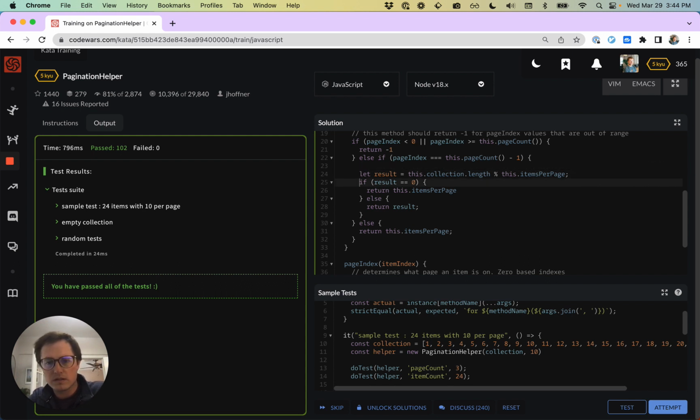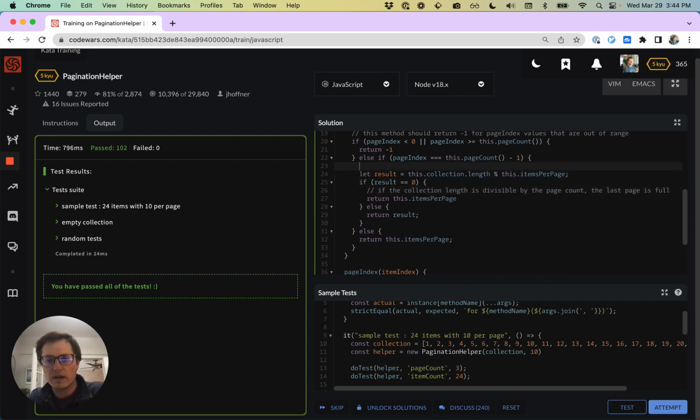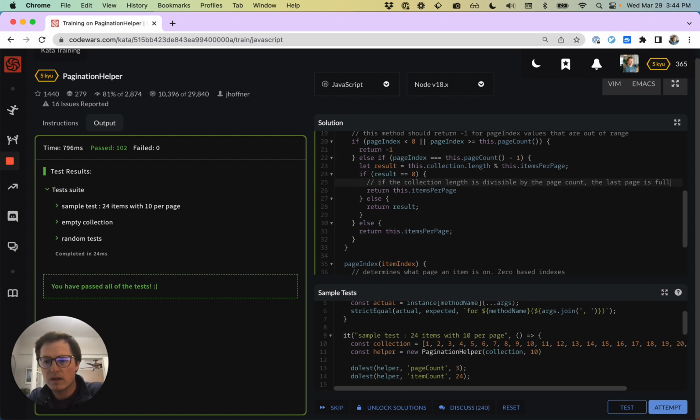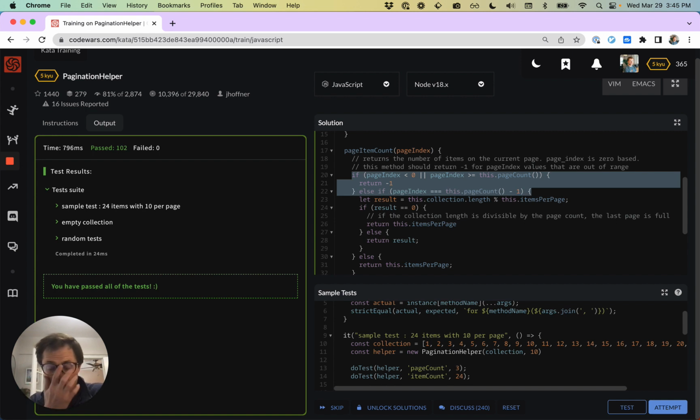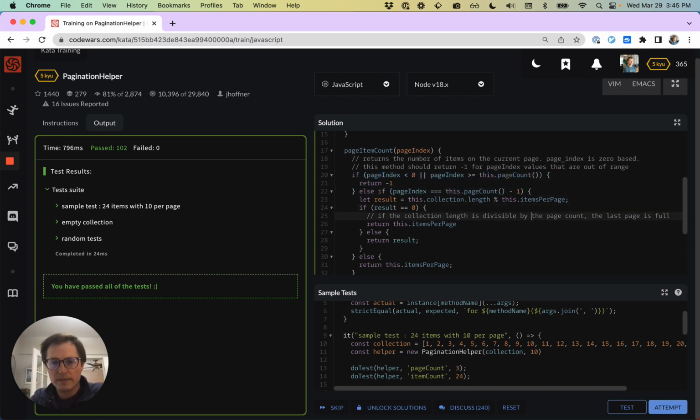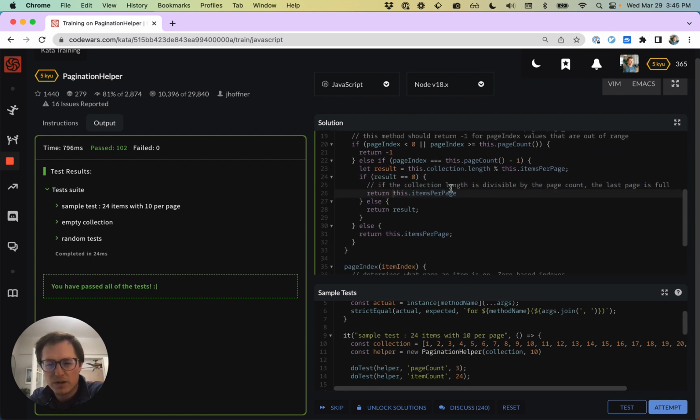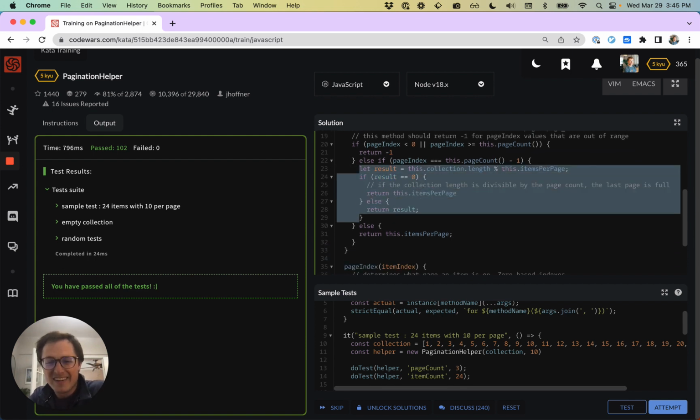So let's just leave that note right there, and so we're saved here because we have done this check. If we hadn't had this check here to confirm that we're not out of range and we're on the last page of the collection, then this would certainly be wrong. At least I'm pretty sure it would be wrong.